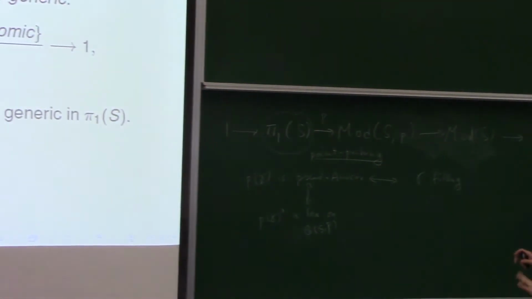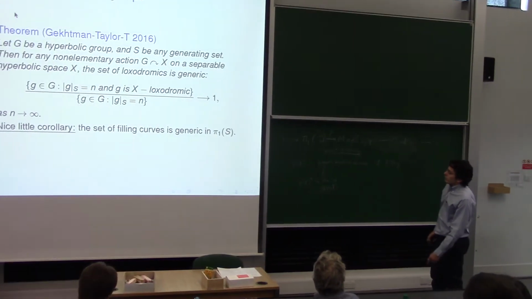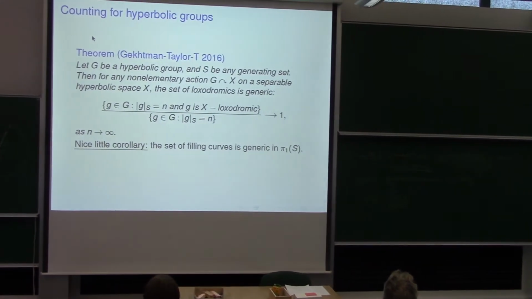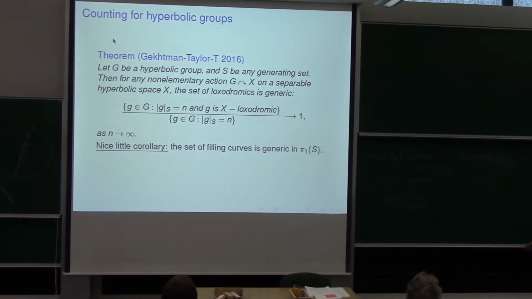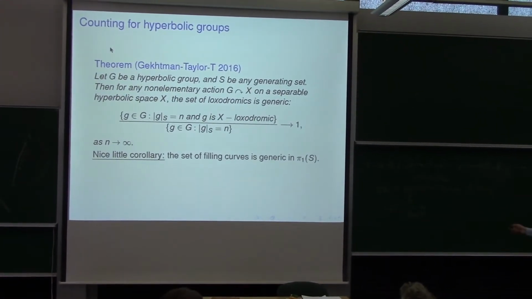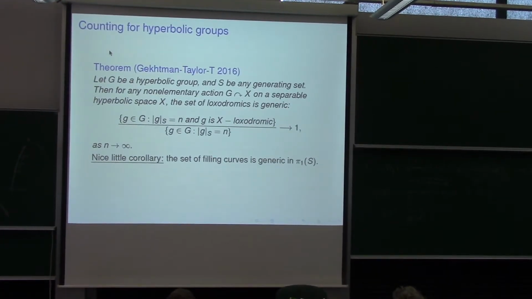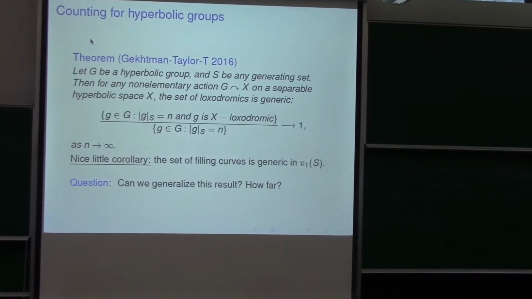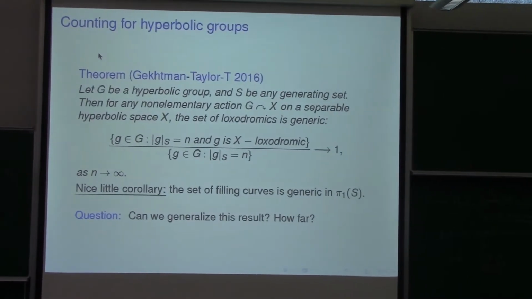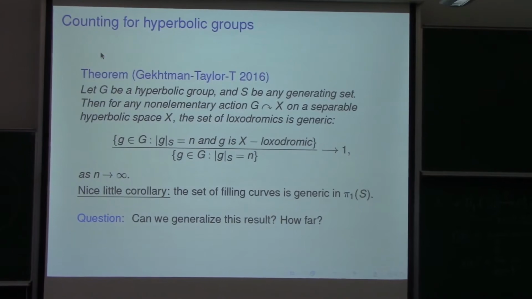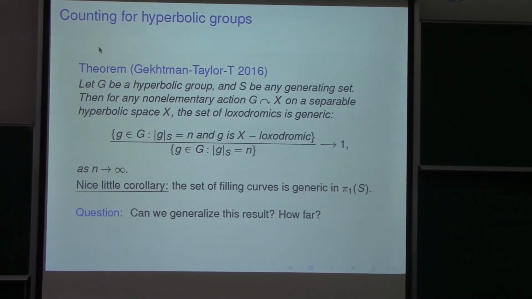Okay, so now how about non-hyperbolic cases? Because hyperbolic groups are trivial for some people. I don't know, I think they're not, but somehow at this point everybody thinks we know everything about hyperbolic groups. So can we extend this to non-hyperbolic cases? And in fact, we have a general theorem, which I will talk about, and then I'm going to focus mostly on these two cases, relatively hyperbolic groups and right-angled Artin groups.